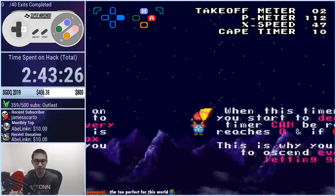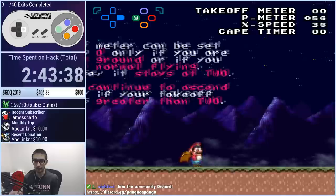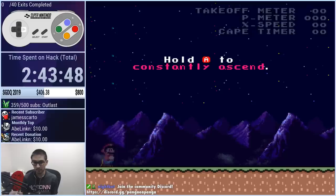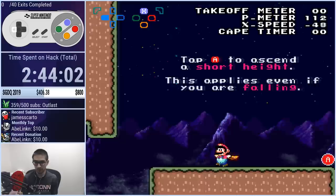Well, you get to know about normal flight later, but if you're in normal flight, then takeoff meter gets to zero when you're near the ground. But if you're in spin flight, it'll stay at two. So: hold A to constantly ascend. Release A to descend. Tap A to ascend a short height. This applies even if you are falling.